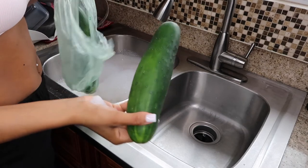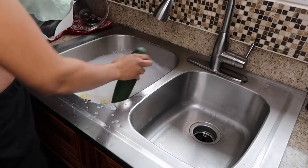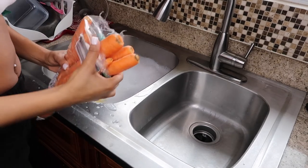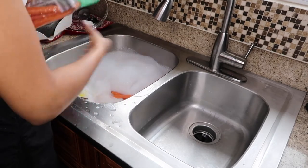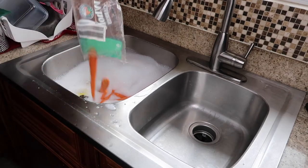Then I have two cucumbers that I'm going to put in here, as well as my carrots. I'm just gonna do that many. Yeah, let's just do them all, forget it.